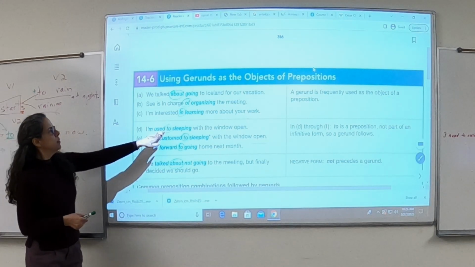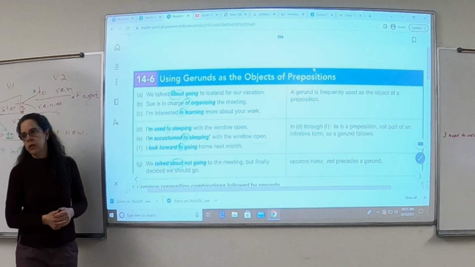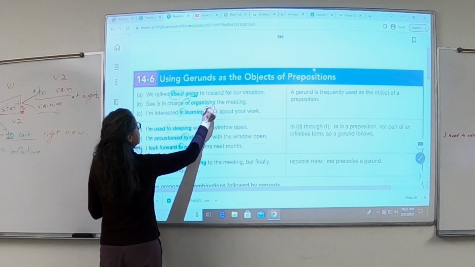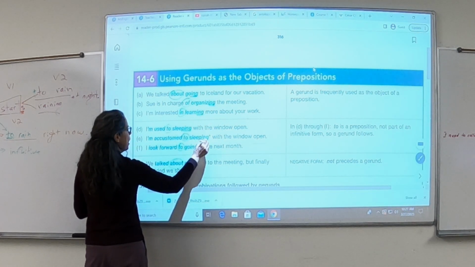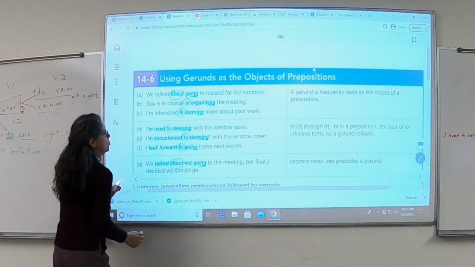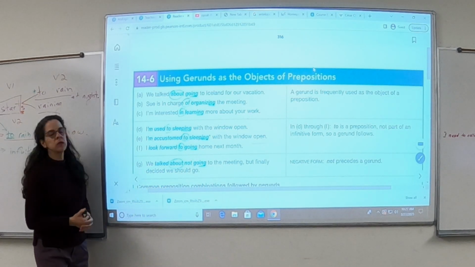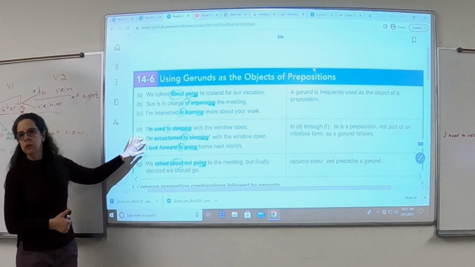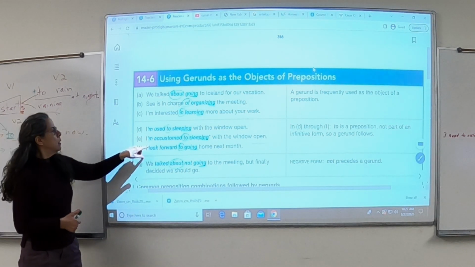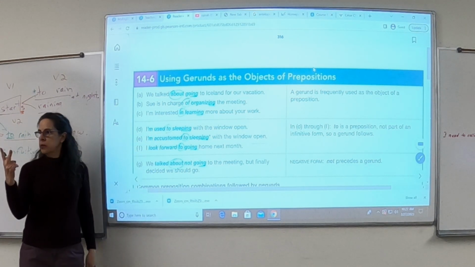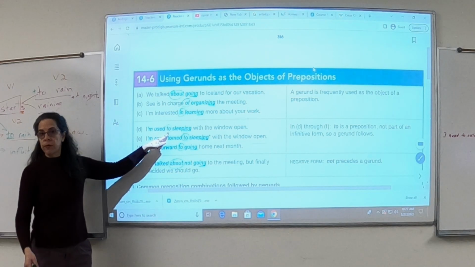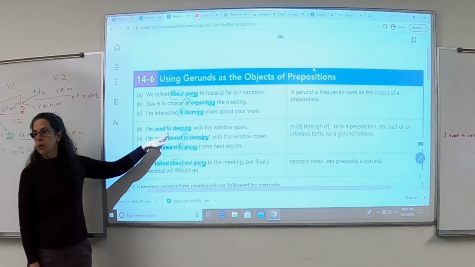Okay, after the preposition, the next verb form is, do you see infinitive or gerund? Gerund. You see gerund. You see ing, ing, ing, ing, ing, ing. You see that every single time. The most confusing one is D, E, and F. Why would D, E, and F confuse you? Because it looks like an infinitive form. Infinitive to. Because to has two possible jobs. Sometimes to is an infinitive, sometimes direction. I go to the store. To the store is not an infinitive, it's direction.